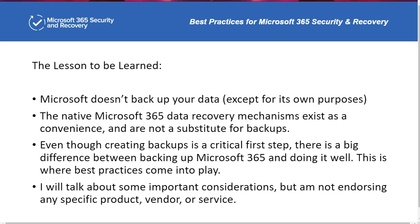Now, having said that, there are some very significant restrictions associated with this recovery process. The restriction is that when Microsoft performs this recovery, they will recover an entire site collection, but they won't recover individual files. So think about that for a moment. If you request Microsoft to perform this recovery, they're going to restore the entire site collection, meaning that anything that has accumulated in the time since that item was deleted, namely 93 plus days' worth of data, is all going to be overwritten. So this isn't the sort of thing that you want to do unless you really have no other choice. It's an absolute last resort option.